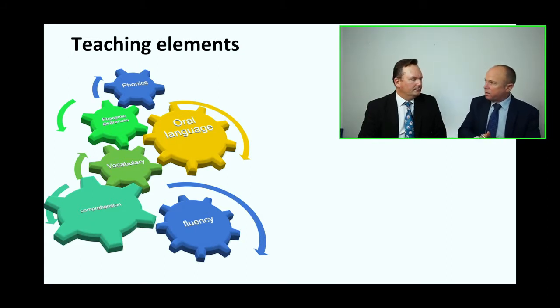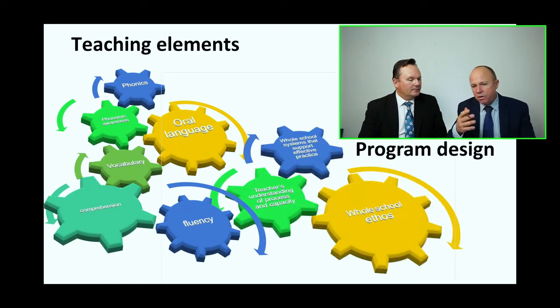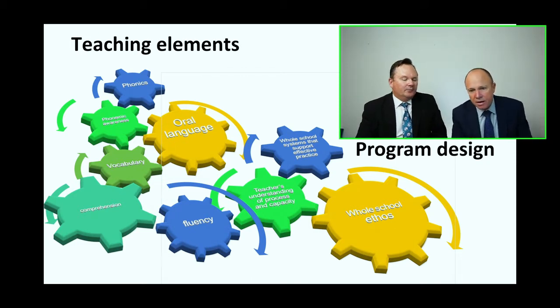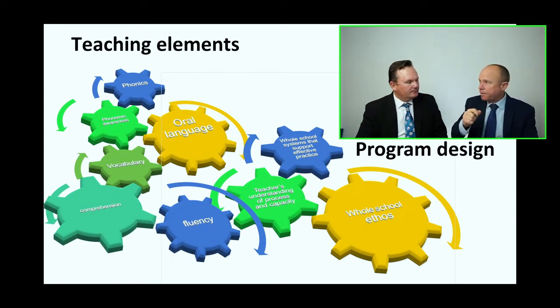So 6 really complex elements. Some of those are constrained skills. You teach them early on and you don't have to touch them again, but some of them have to be delivered every day. Add to that the complexity of the program design of your school's reading program. So what are the systems and processes that support all of those elements being delivered constantly every day? We haven't looked at consistency of teacher practice or the fidelity of the program yet. So let's examine each one individually. More importantly, let's talk about a simple 3-step process that schools can apply to this.